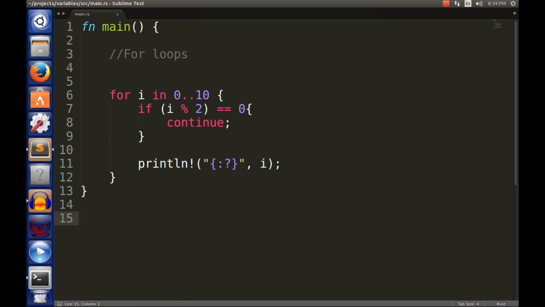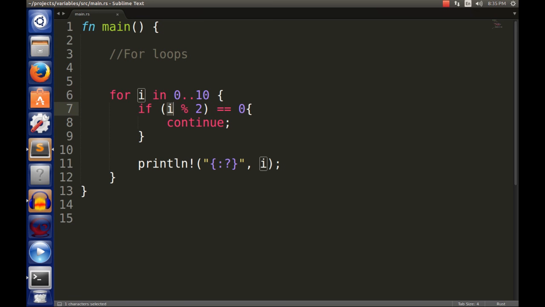So this is exactly what happens. It's checking from 0. 0 is divisible by 2, so when we hit the continue statement, it will not run the rest of this program anymore. Instead, it will reiterate the loop from the start and increment i. So now i is 1. Is 1 divisible by 2?